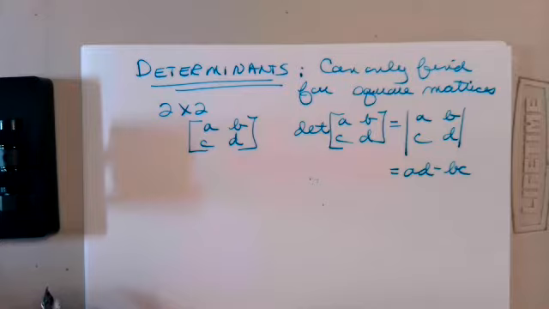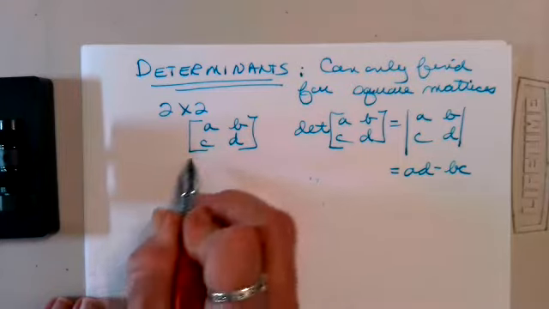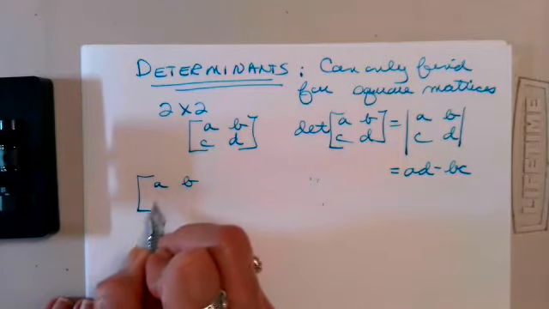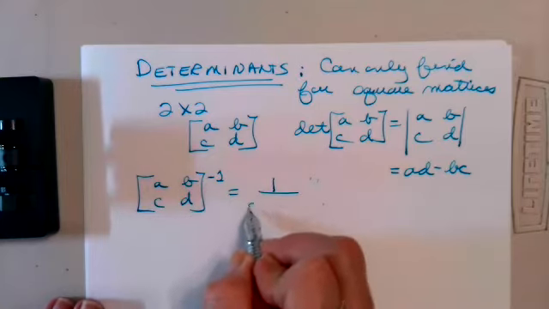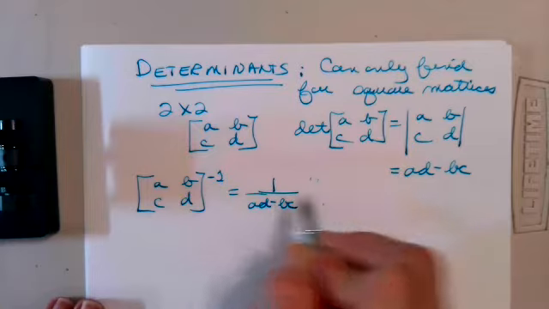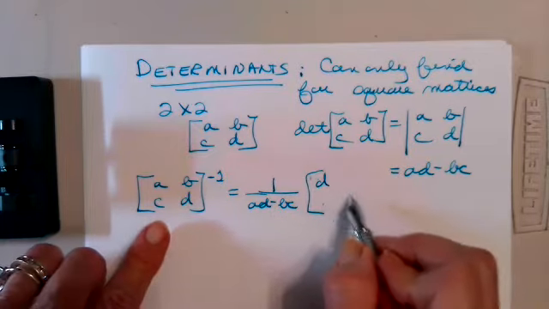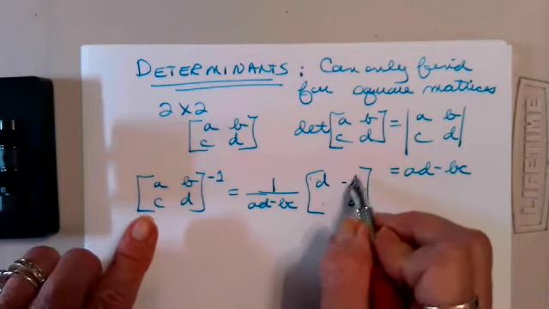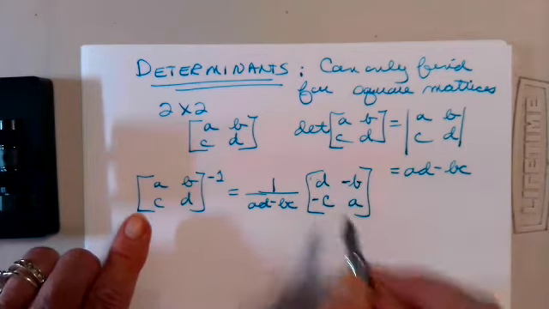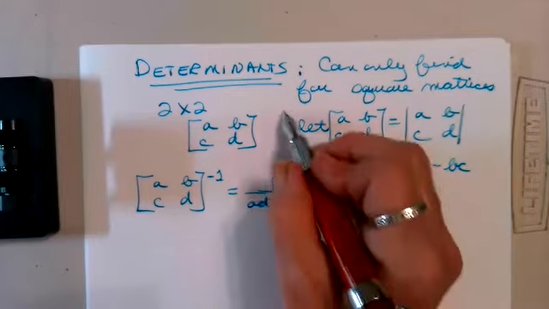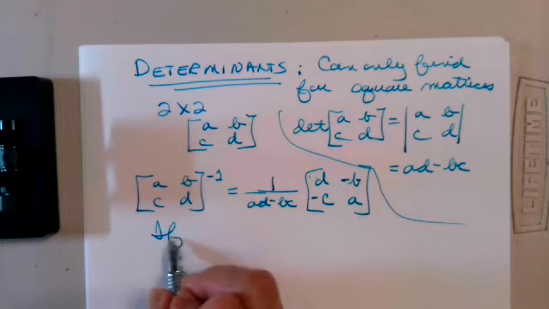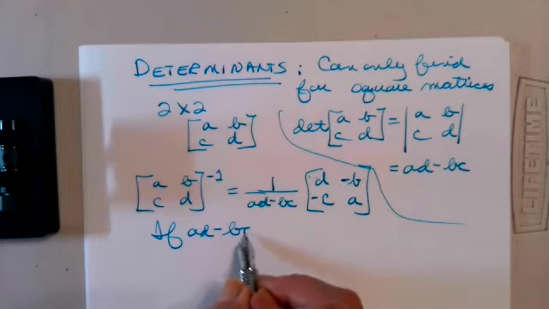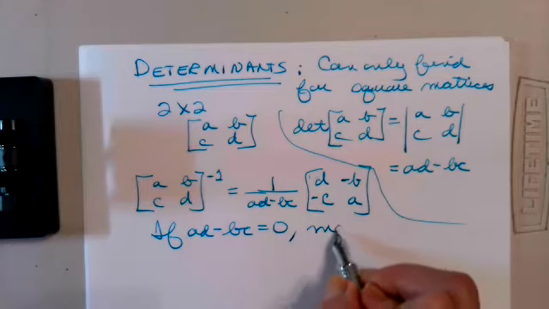And then remember that you can find the inverse of a matrix. We already knew this. We knew that the inverse of A, B, C, D is 1 over the determinant times you reverse the main diagonal and take -1 times the other diagonal. Okay. And then that gives you the inverse of a 2 by 2 matrix. So if the determinant equals 0, the matrix is not invertible.